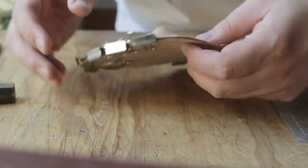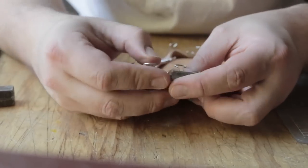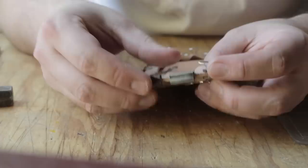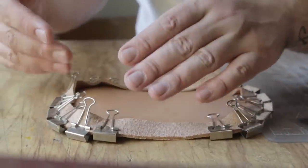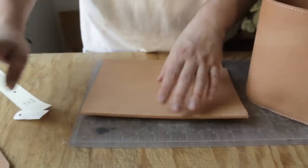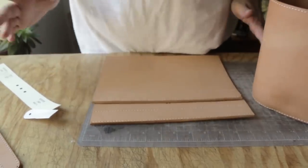And I'm actually going to let this sit for about 5 to 10 minutes, just to let these clips keep doing the pressure thing and get it more stuck, because the more adhered this is, the easier it's going to be to punch everything out. So while that glue is setting up, we have its decision time.